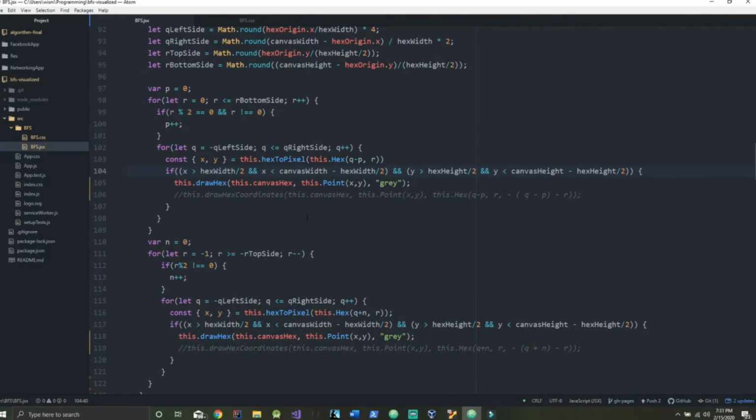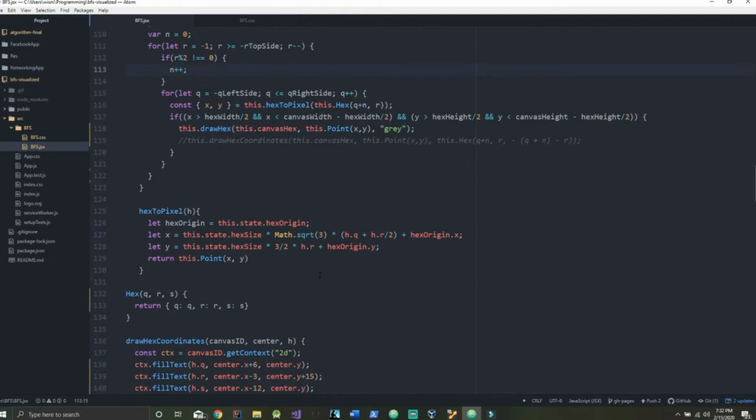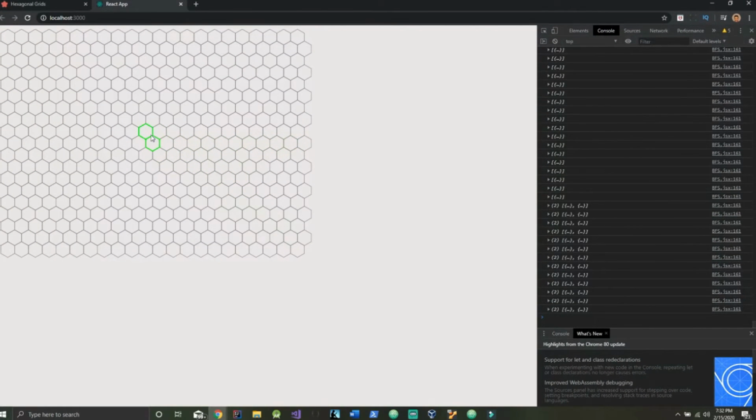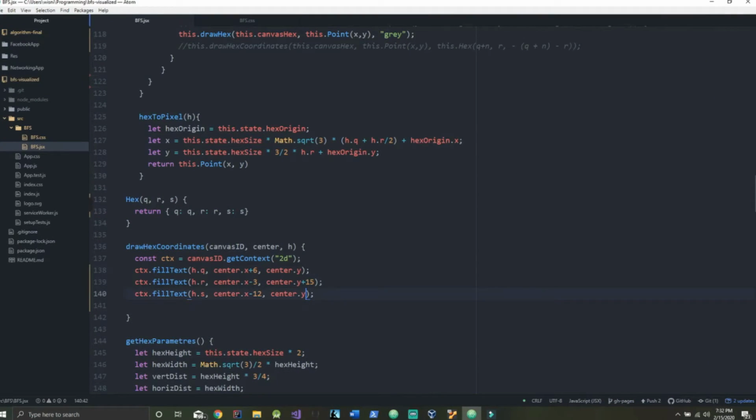Okay, so now what we have to do is create a function that's going to fill the hexes with color. So to do this, the canvas attribute doesn't have a method already, so we're going to have to create a draw lines method between all of our hexagons. So what's going to happen is that we are going to take each hexagon, and for its neighbors, we're going to draw a line from this corner up to here, from this corner to this corner, this corner to this corner, and then in between the lines, we're going to fill the hexagon with color. And we're also going to make the lines that color too that we're filling. So let's go over and do that.